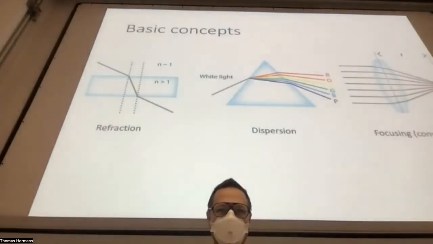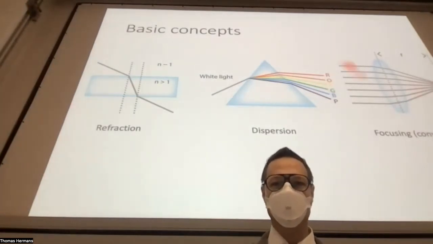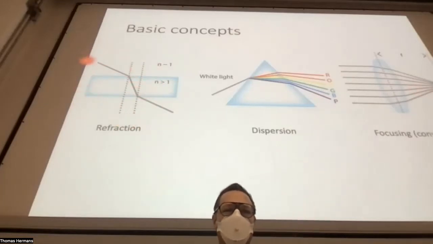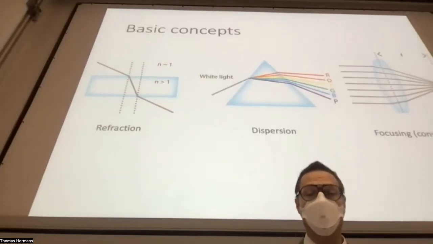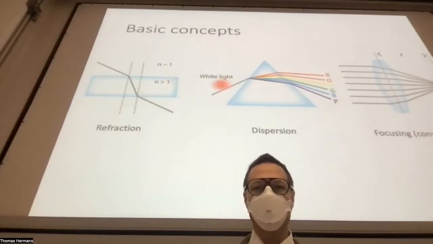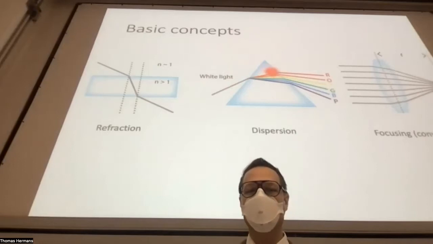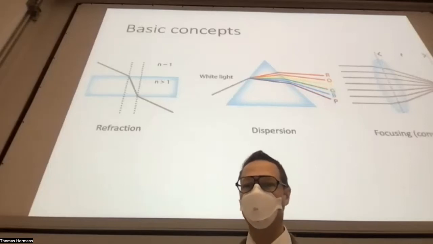Okay, to remind you, we already talked about this in the first class, but some other concepts. If we talk about refraction of light, we look at a change in the angle of the light when it enters a new medium, right? We're going to talk later about numerical aperture, which depends on the medium. And this refraction is different for different wavelengths. So you all know this. If you put light through a prism, you will get different colors that come out. And we can use that in microscopy.